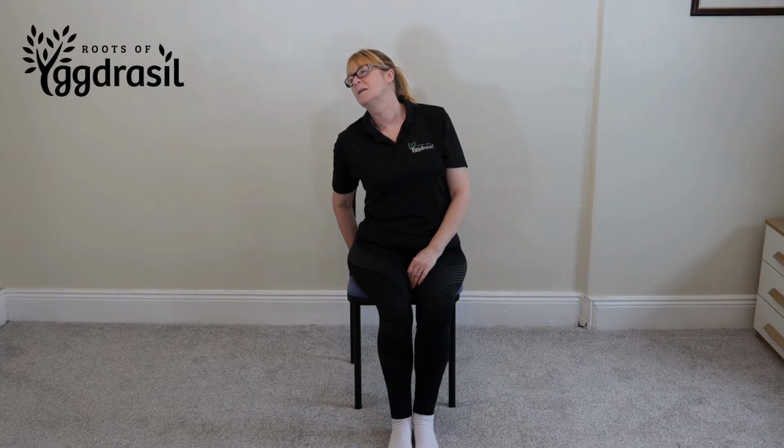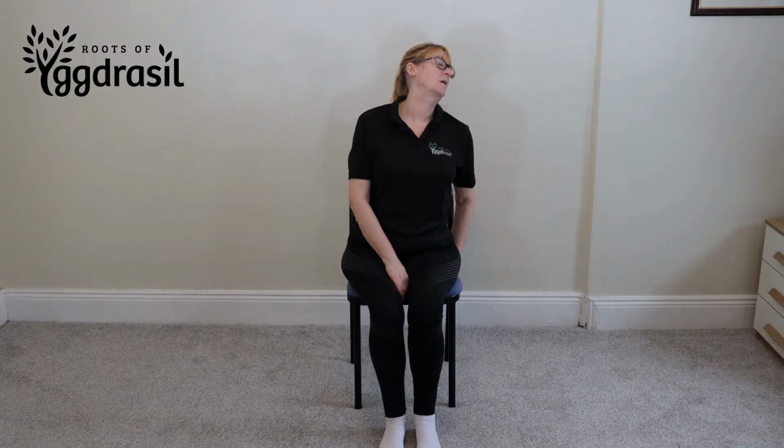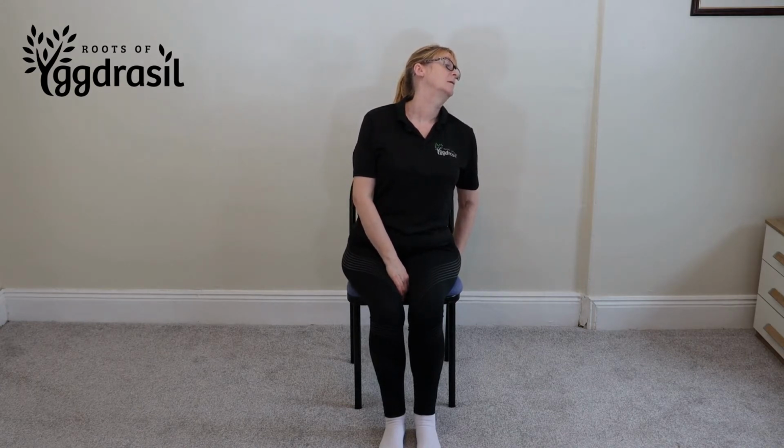Again, this combined with the levator scapula stretch and the self-massage will really help reduce tension headaches and make you more productive. It doesn't look as though you're doing anything, but believe me, you are. And switch. So tilt your head backwards. Yeah, so turn it to face the hand you sat on, then tilt the head backwards as far as you can. Yeah.